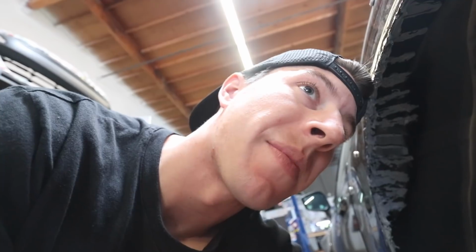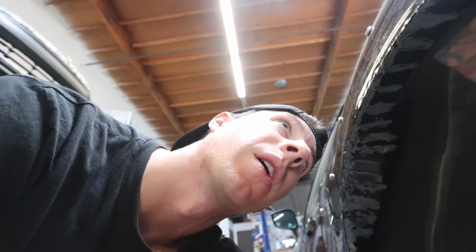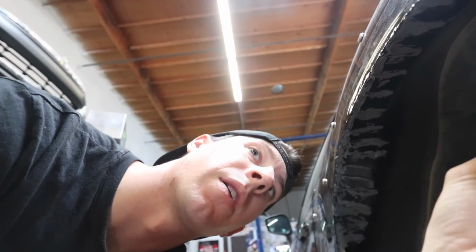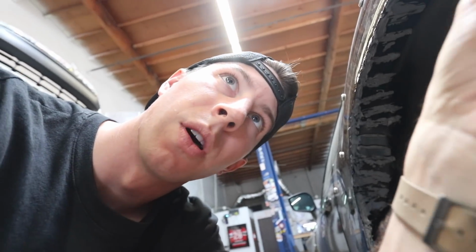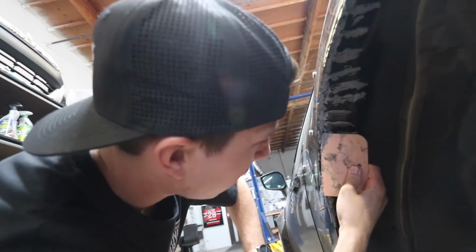It says that within 30 minutes you're ready to paint it, but I'm noticing after like 5 minutes of it being on there, it's already starting to dry a little bit and get a little clumpy. So on Calvin's side, after the first couple of minutes, we're gonna spread it and smooth it out. I'm having some trouble on my side. Yeah, it's drying. It's taking it off in chunks rather than spreading.